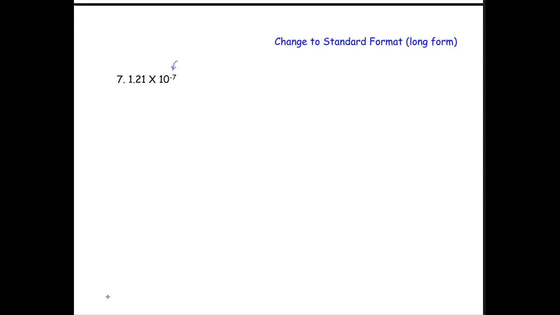So I look at my exponent, it's negative. So that means I have a small number, and I'm going to move 7 spaces to the left. 1, 2, 3, 4, 5, 6, 7. Put in my new decimal point. Fill in the empty bubbles with zeros. Neatly rewrite my answer. And circle my answer.